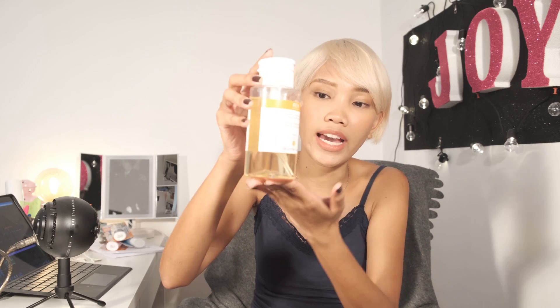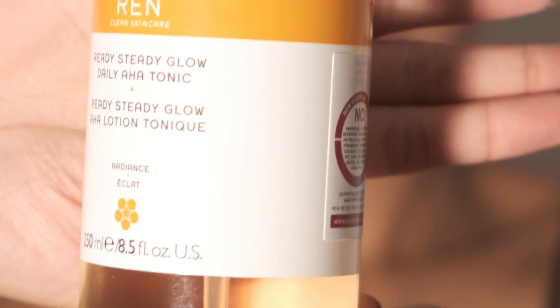Because this product is made of different citrus and flower oils including grapefruit and orange flower oil, that is why it has that orange tint — the color is slightly orangey — as well as the scent. What I like about the packaging is that you have no excuse not to exfoliate because it comes with a pump. You just pump it twice onto a cotton pad and it's ready to apply to your face.